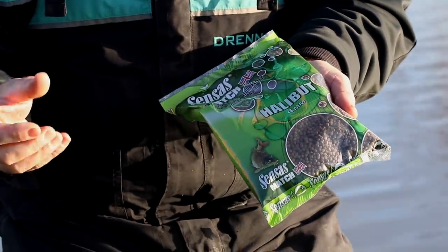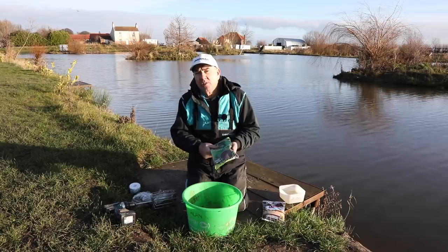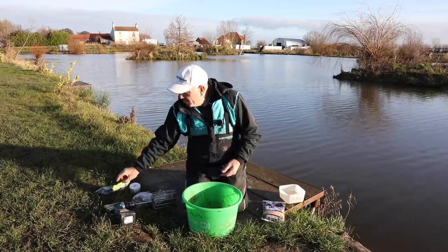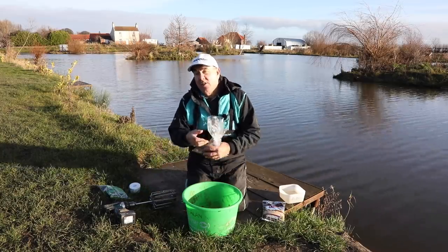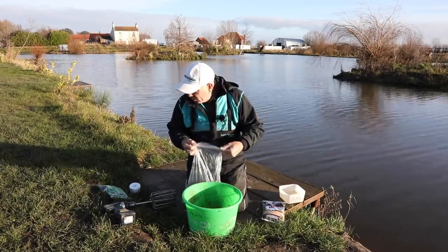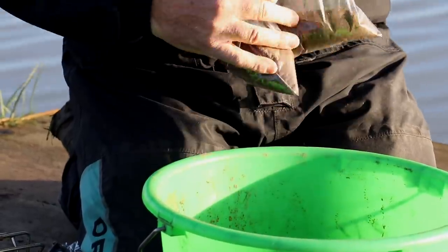Now, the reason for this, I want a slightly stronger mix because it's still quite warm, even though we're in winter, and the F1s are still feeding very well. I just wanted to make the ground bait slightly more potent. And by adding some halibut pellets ground up, this just gives me a slight edge, I think, to catch again some bigger fish. So I've just got a pint of the halibut pellets. They're just Sensas Match halibut pellets, which I've ground down into a fine powder, and I'm just going to add that to the ground bait.